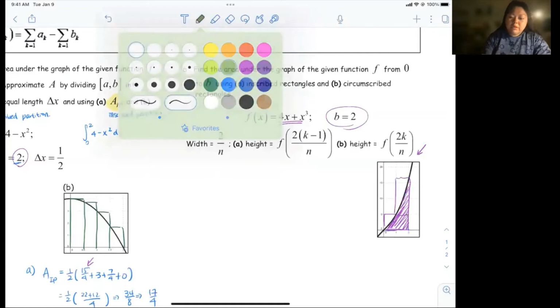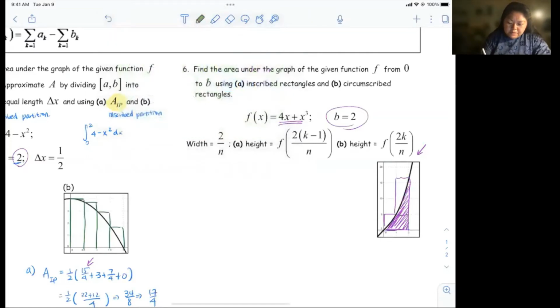How about 4 rectangles? Is 4 rectangles better? So 4 rectangles is a little bit better, but I still have a lot of overage, right? What about, instead of having 4 or 2, what about if I have, let's say, 20? So if I cut this up into 20 rectangles, I can see my little overage. Do you see how now my overage is so much smaller than before? So can you imagine fitting infinity rectangles in there? Are we going to get a very, very good estimate? In fact, the overage is going to be so minuscule that you can overlook it and say we are actually finding the area under the curve to the exact number, right?